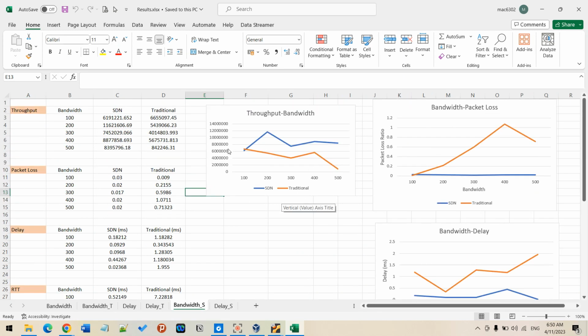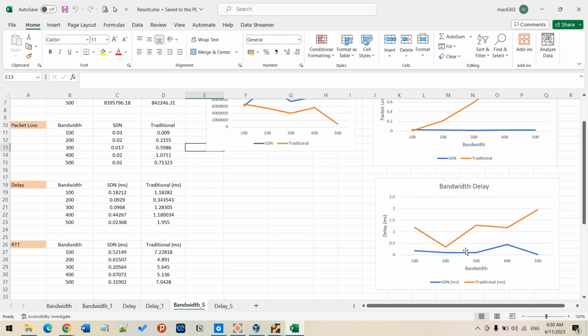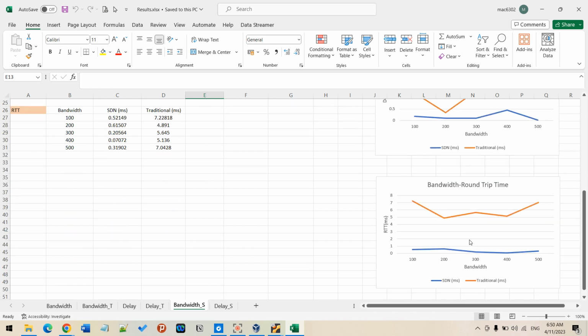From here you can see SDN performs better than traditional. For packet loss, the traditional goes so high while SDN stays stable with one line. For delay, the traditional is higher and the SDN is lower. The same goes for round trip time.